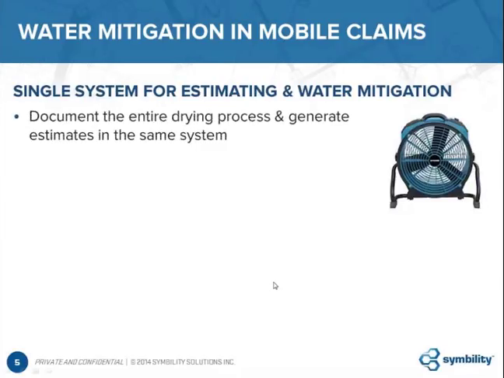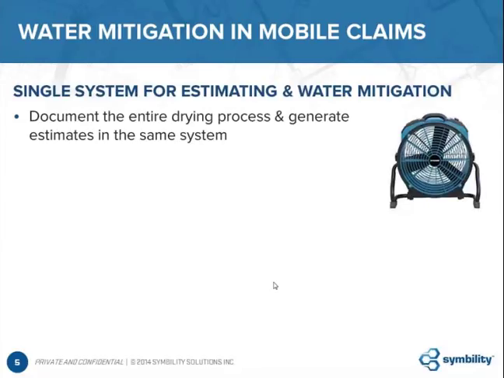We began by designing the water mitigation tool directly into Mobile Claims, our estimating tool. By giving the insurance company the ability to break a claim out into different assignments, we solved the problem of having the water mitigation portion of the claim and other parts of a claim, such as the restoration estimate, in separate systems. This means the drying record will now automatically match that invoice.